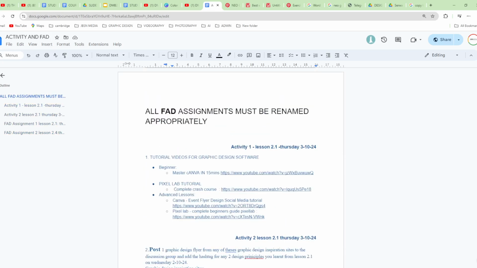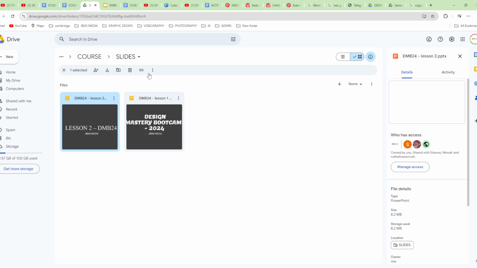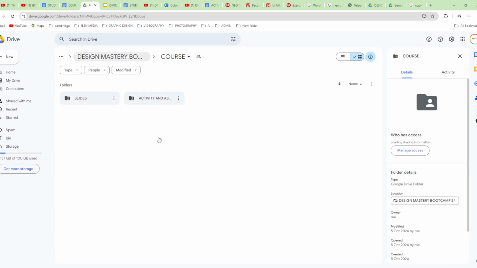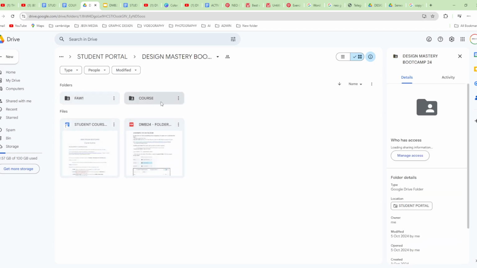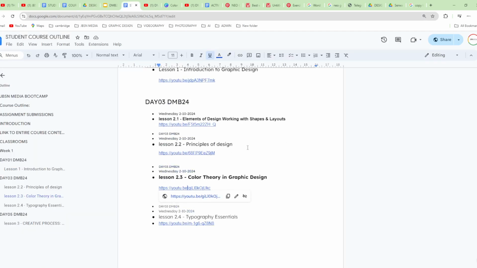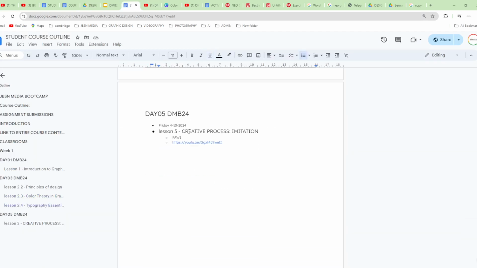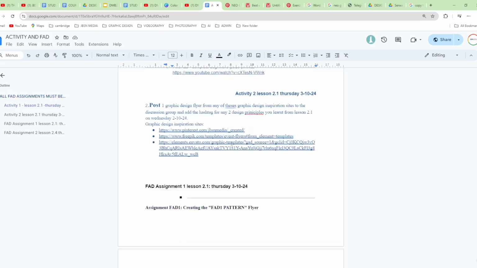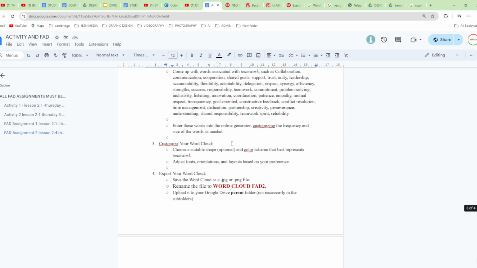This Google Drive link is your one stop to get every single thing. So you'll be getting the slides, you'll be getting the assignment and all. So if we come back to lesson 3, this was lesson 3, and this was the FAW assignment itself. So this FAW assignment is here. We would have to update the assignments over here and add FAW to it.